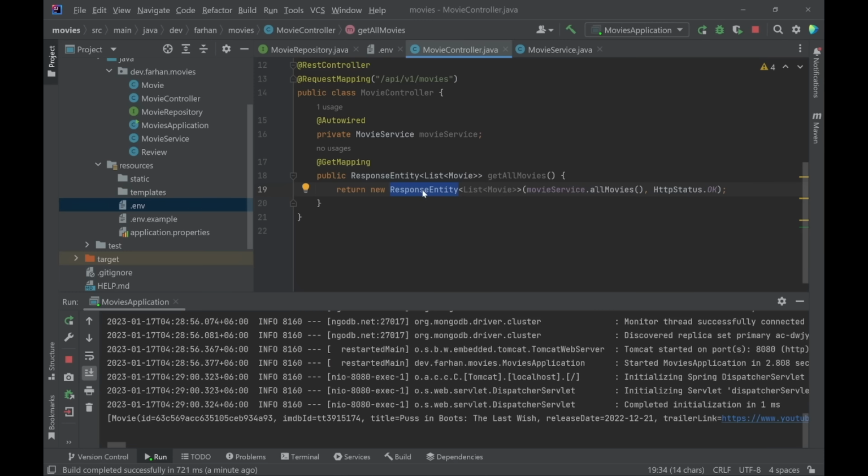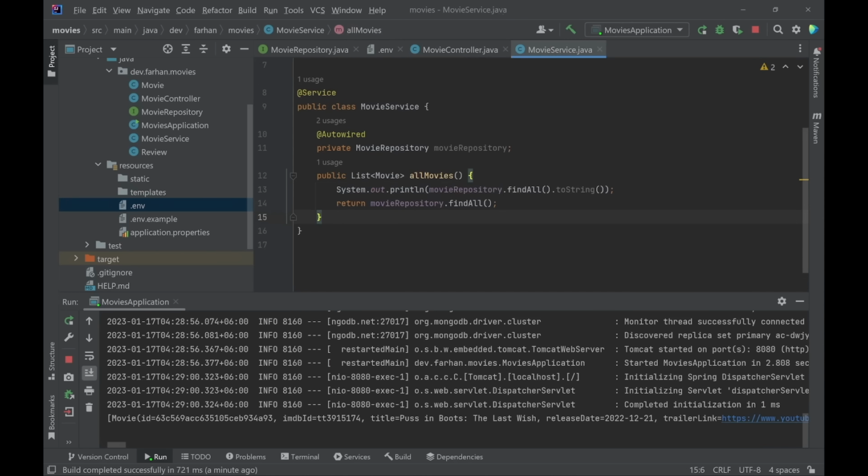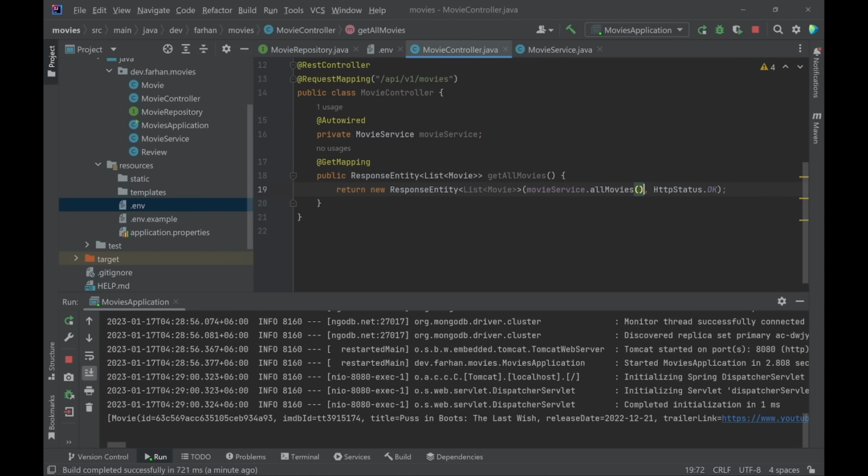All it's doing is using a service class and delegating the task of fetching all the movies from the database and giving it back to the API layer. So it calls the all movies method inside the service, gets the list of movies and returns them with HTTP status OK. It doesn't know what's going on inside the service class.